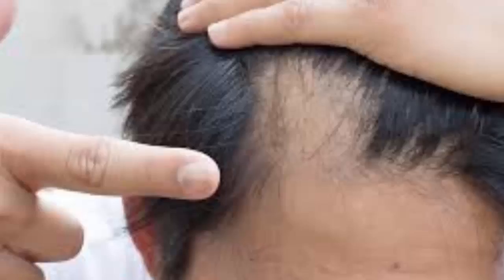This herb stops hair loss and makes it grow like crazy. Baldness or alopecia is the fall or absence of hair and is more common in men than in women. In men, it usually develops with a typical pattern in which it goes backwards from the front to the back and becomes thinner in the crown. For women, the loss is widespread and not a backward pattern.